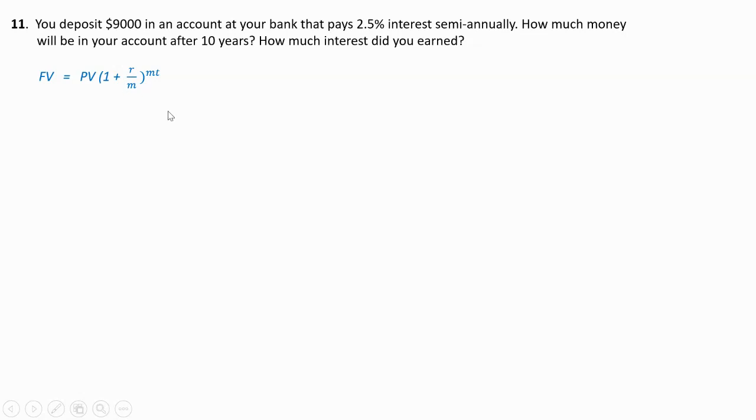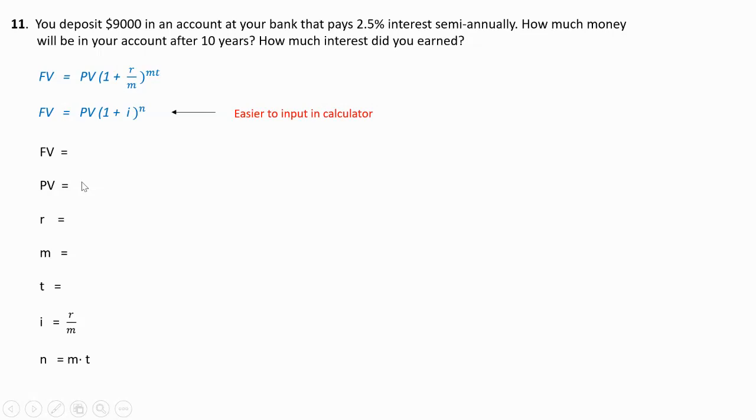So this is a formula that we're going to be using. But I like to use this formula instead because it's easier to work with in the calculator. So let me show you what everything means here. I need to find 7 things: the future value, the present value, my R, the interest rate. The M stands for how many times it's compounded per year. T is time. The I replaces R divided by M on the first formula, and M times T is the same thing as N.